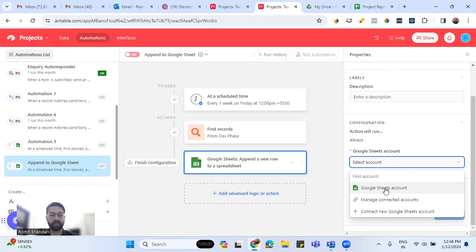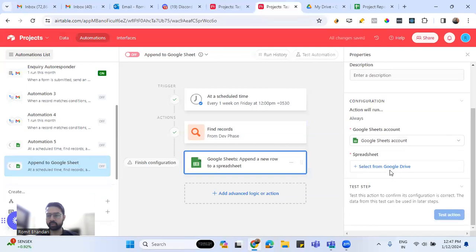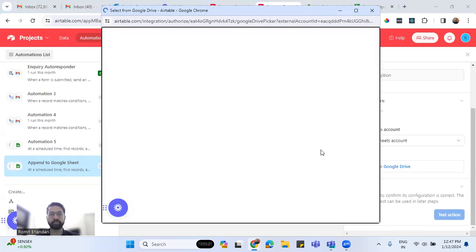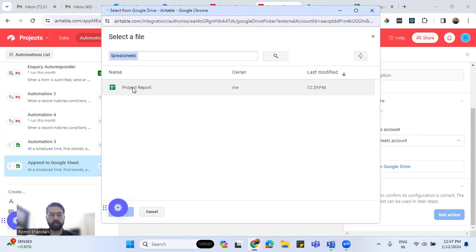If you don't have that already created, you can click on connect new Google Sheets account, and it will ask you to log into your Google account and give the authentication. For now, we select the already existing Google Sheets account I have. Then the next thing, it asks you to select the Google Sheet file. I have only one Google Sheet file.